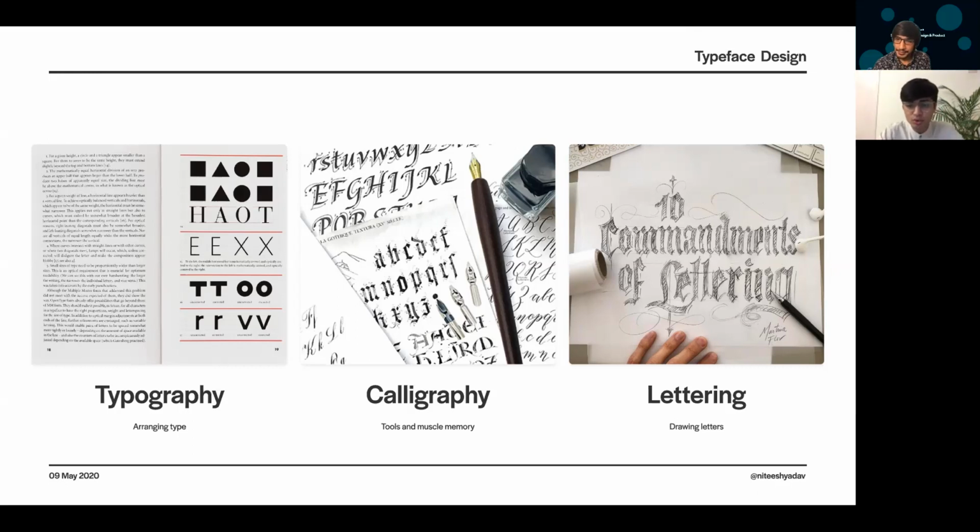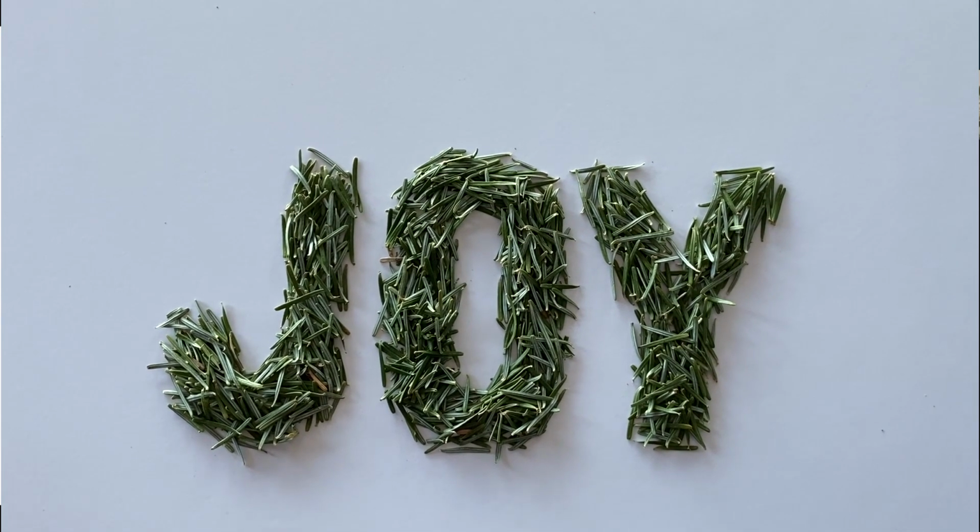Lettering is not tool based. It's all about illustrations of letters. So you are drawing letters. In calligraphy, what tends to happen is you use a single stroke. You move your pen in a single stroke to design an A, or maybe two to three different strokes to design a particular character. But in lettering, you are drawing those letters. You are simulating, maybe, a calligraphy effect.